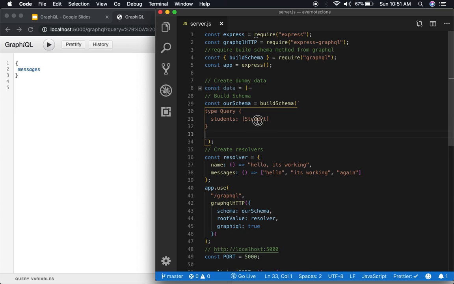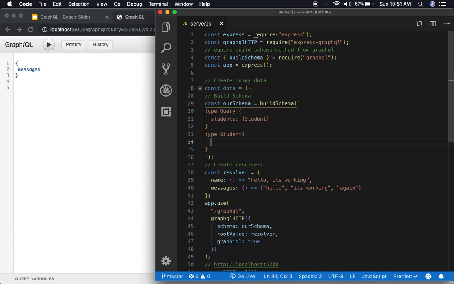So now we have to create this type, right? We don't have to do type query or anything like that. Just name the type that you called it. So type student. And now you're describing what data it's going to have. It's going to have an ID. That's type ID, which comes from GraphQL. That's not me just making up the ID. GraphQL provides you with an ID.